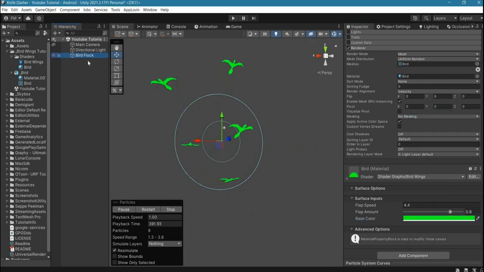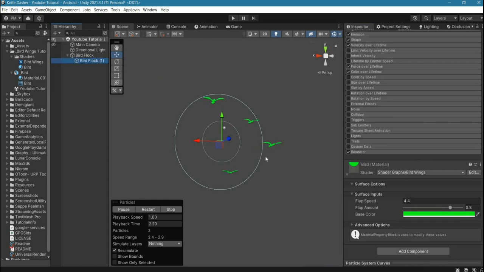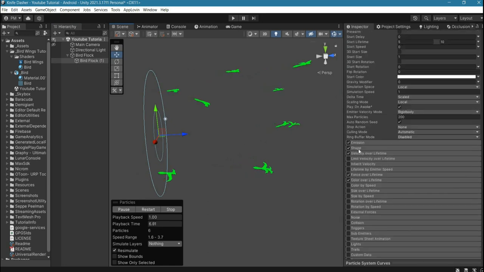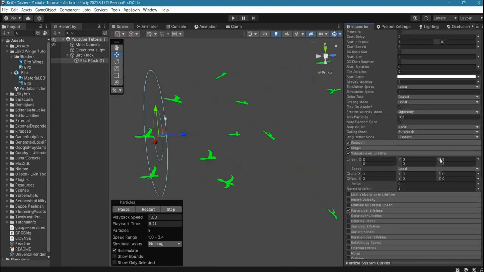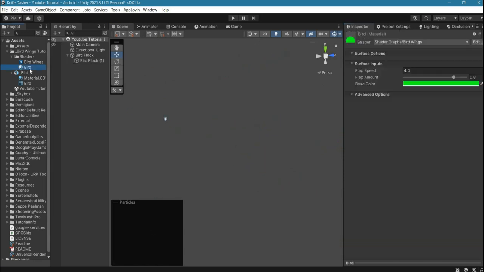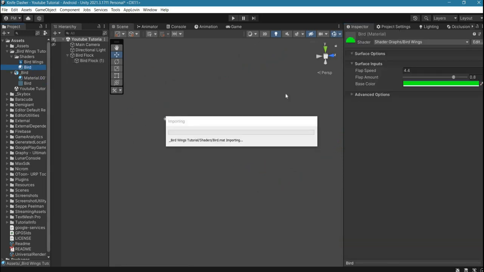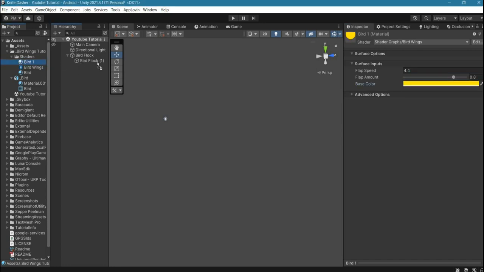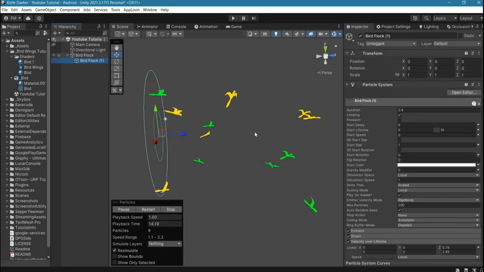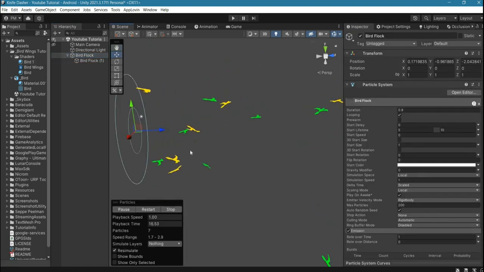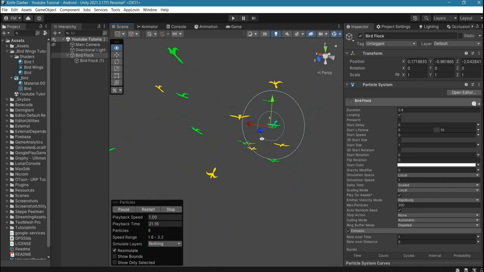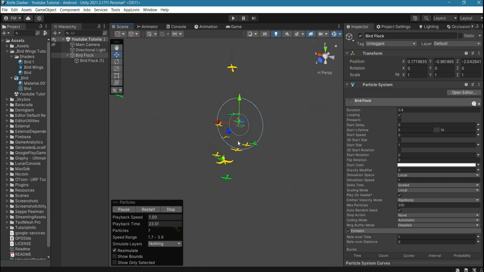And then you can also duplicate the particle system and tweak some velocities, duplicate the material, change some colors here, and put it inside this one. And as you can see, it's looking so great. It will be just a charm for your birds.